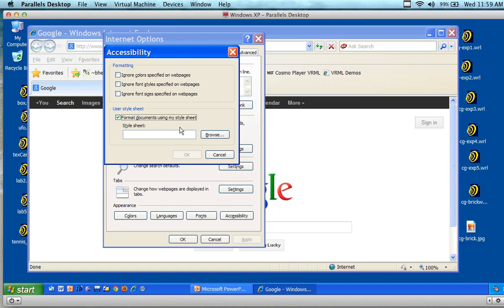So you're obsessed with your style sheet, you like it so much, you've applied it to every document on your own particular website. Now you want to make all other websites out there in the world look like your website. So you take your document, you go into the Internet Options, you hit the General tab, you hit the bottom where it says Accessibility. You say ignore color, specifics, ignore all this stuff, ignore all that stuff, or use style sheet and specify the style sheet that you created that you love so much. And you can put it on every single page that you're looking at in your website.